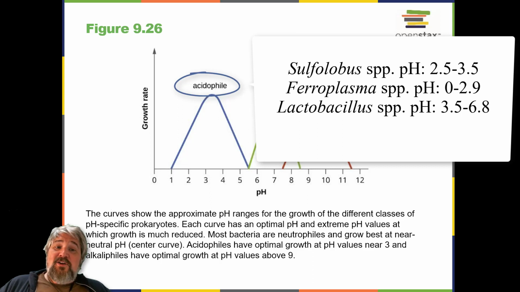Lactobacillus bacteria, which are an important part of the normal microbiota of the vagina, can tolerate acidic environments at pH values of 3.5 to 6.8 and also contribute to the acidity of the vagina, pH of 4, except at the onset of menstruation, through their metabolic production of lactic acid. The vagina's acidity plays an important role in inhibiting other microbes that are less tolerant of acidity.